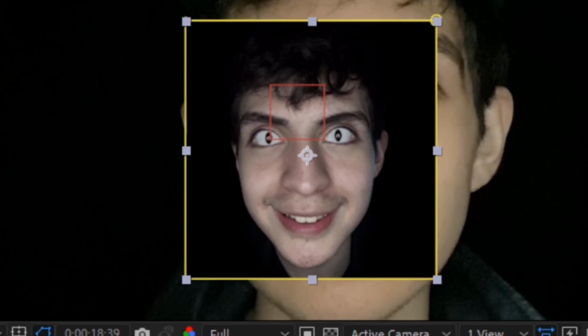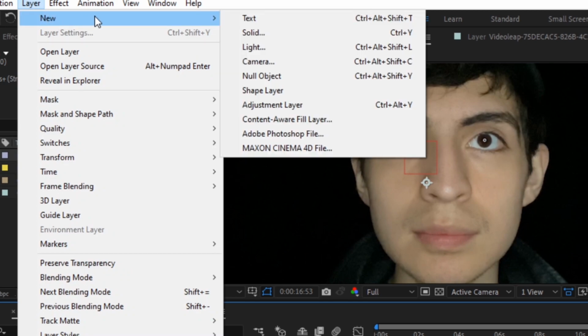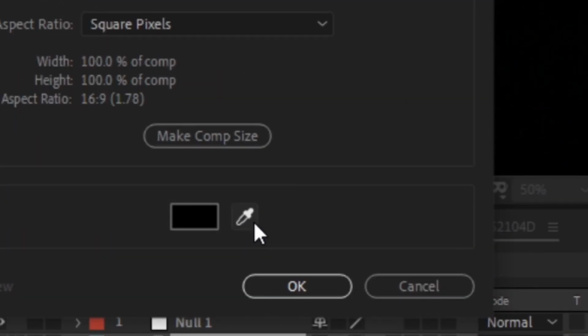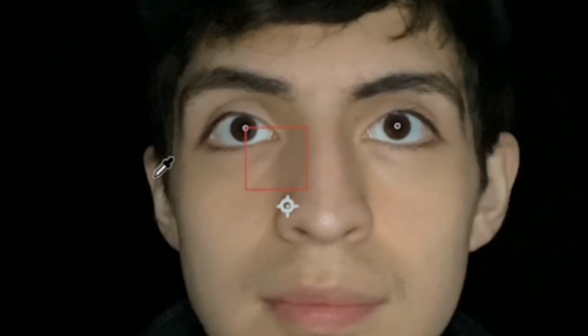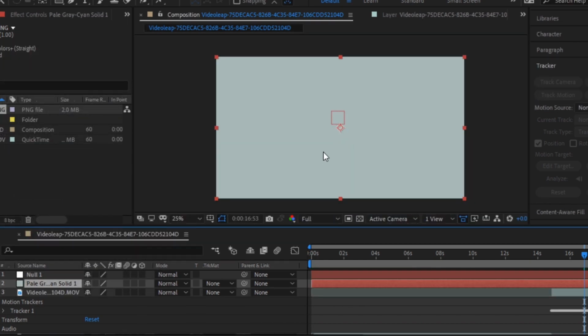We're gonna need to add something else to it. What we're going to be adding is a new layer. We're gonna add a new layer, and it is gonna be a solid layer. You're gonna grab this color customizer thing right here, and you're gonna pick your eye color. It's good to pick the lightest spot. So let's say, for example, for me is right here, and you're gonna press OK, just like so, and it covers up the whole screen.